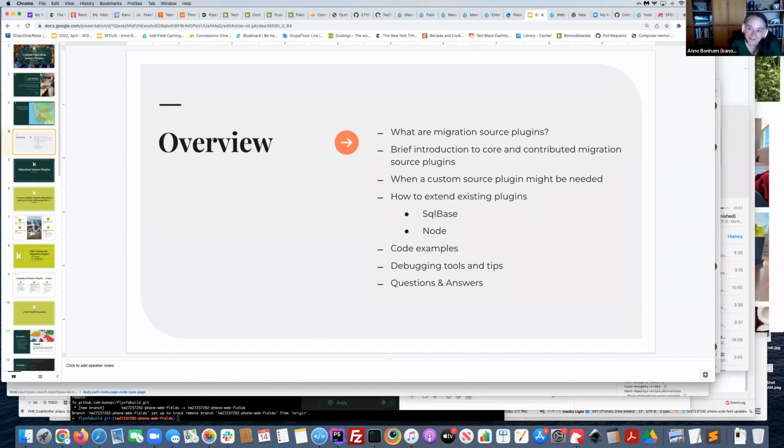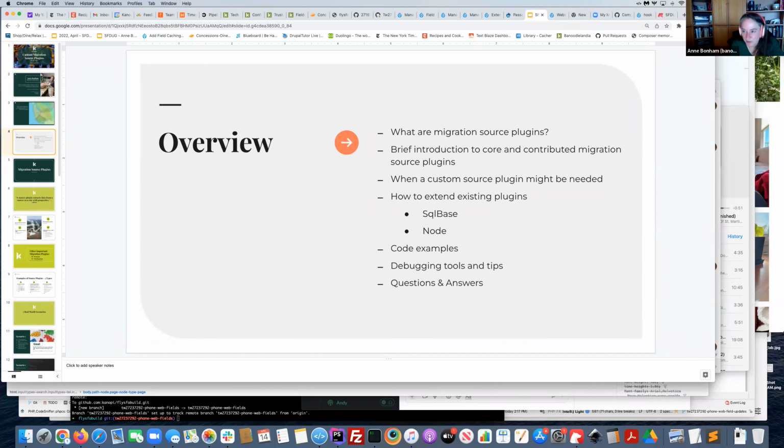I've written many custom source plugins at this point. All of mine have extended either SQL Base or Node or fieldable entity. There are certain ones you're probably going to extend a lot if you work with migrations, but there's a ton of them, and there are some that you may never encounter, but they exist.